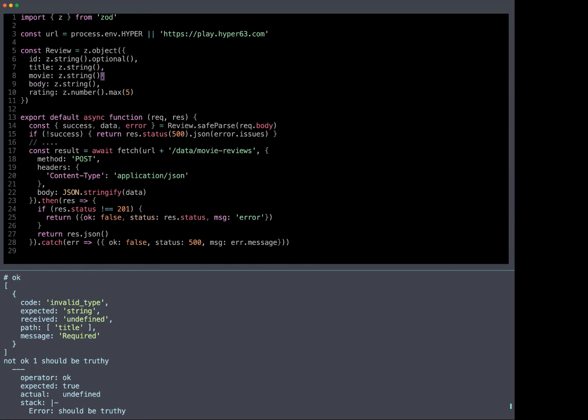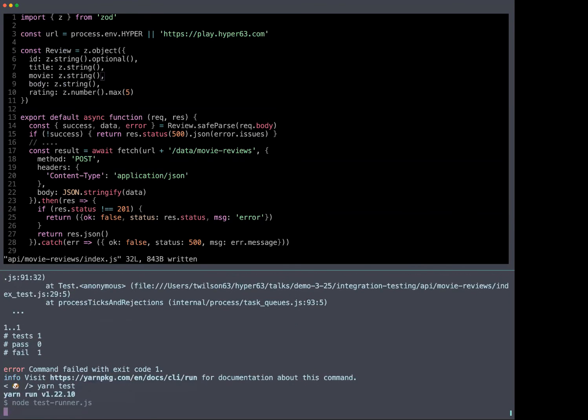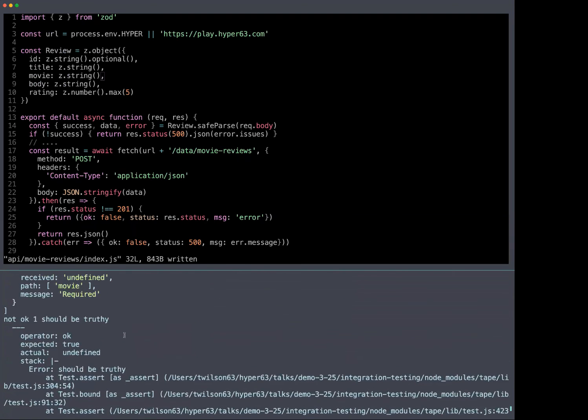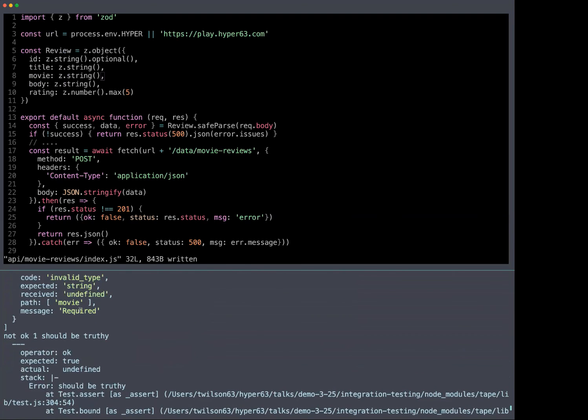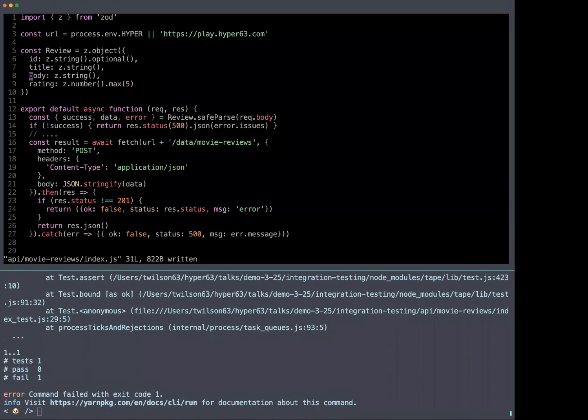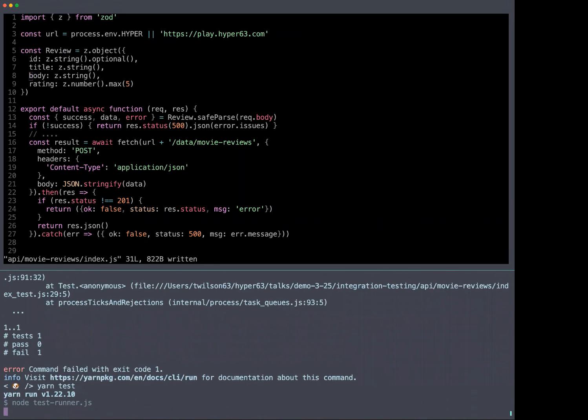And then all of your tests now have this dependency on the schema. So all your tests that don't include movie in it should break, and that's a great way to test regressions. Once you have all of these reliable tests, you make a change to your code base, they should fail and give you a signal and say, okay, I might need to update that test to support that new schema.